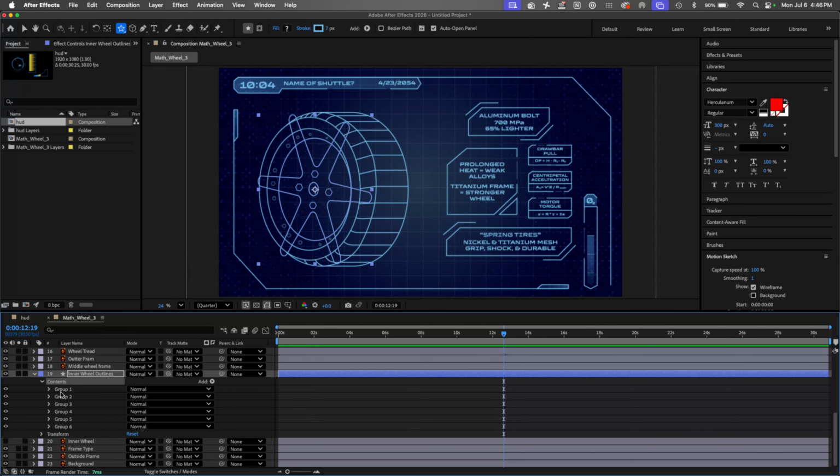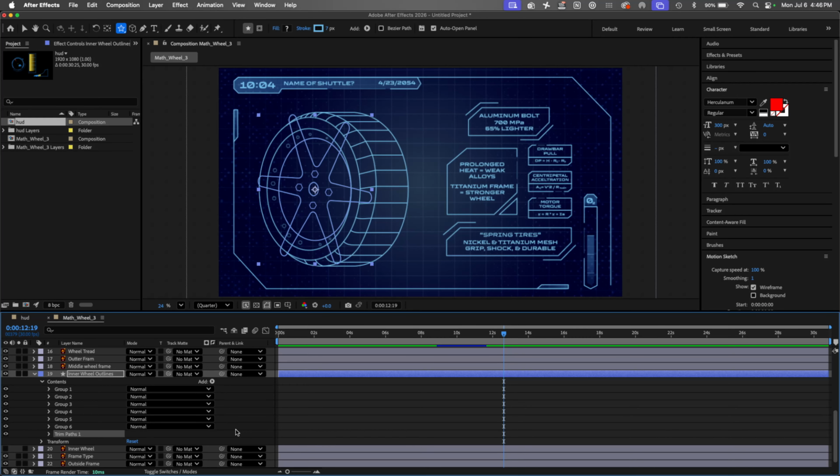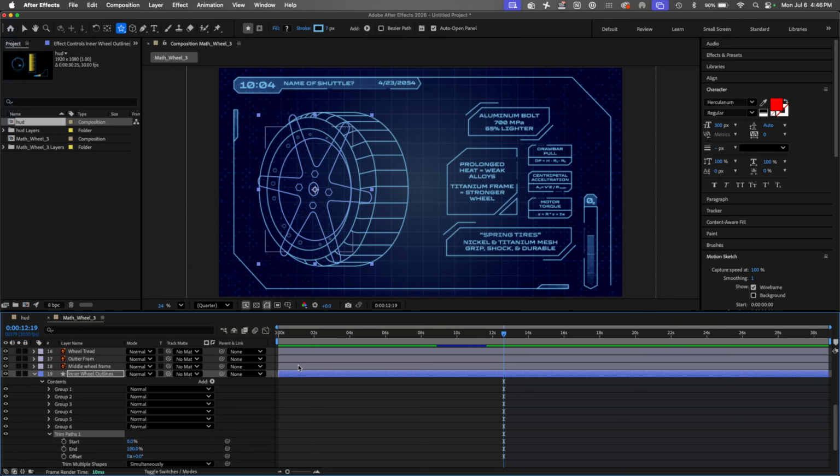But very simply, with contents selected, I can go add trim paths, and then on trim paths, I can bring it back to the beginning here, animate the end, bring that down to 0, then move my playhead and bring that up to 100, and now the entire inside of that draws itself on. And if I do that faster, it can make for a really smooth transition. So you can just have it draw itself on like that.